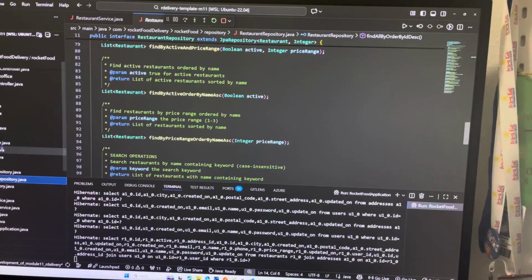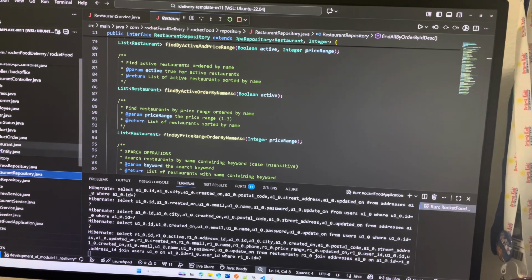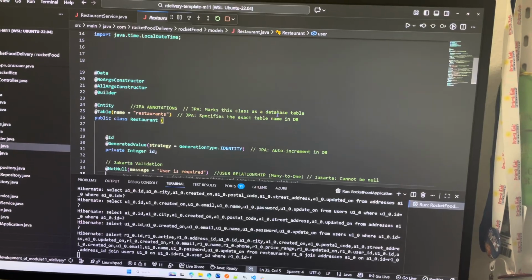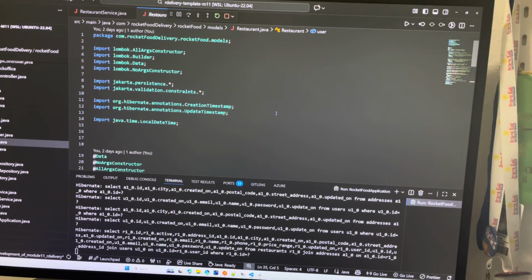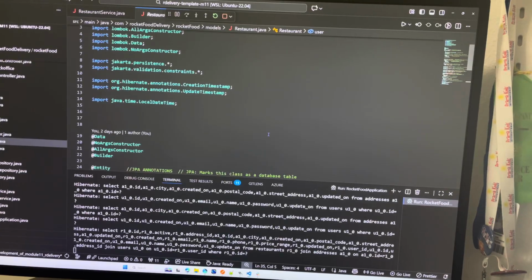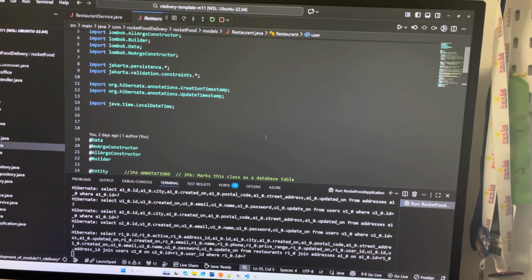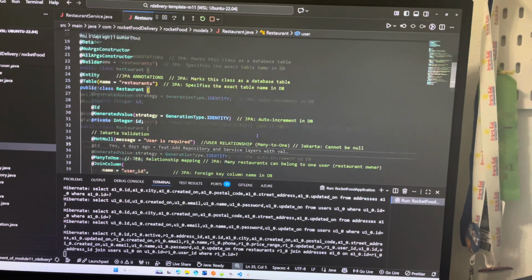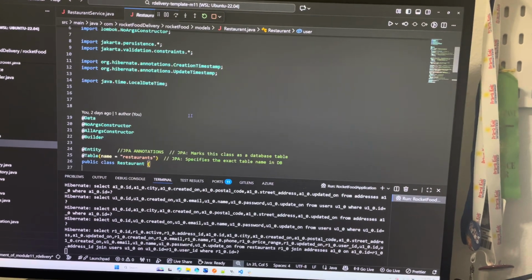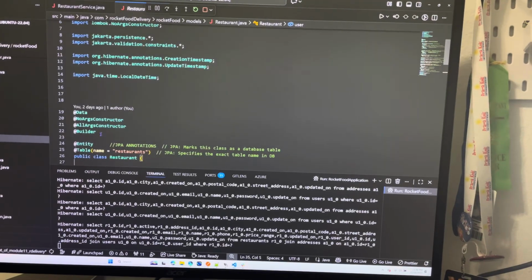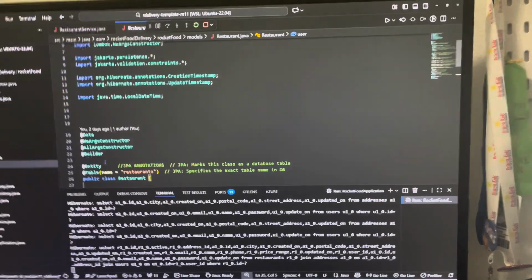And the restaurant, here the model, has different fields like name, phone, email, price range, and timestamp. It has a many to one relationship with the user entity, one to one with address, unique values. And there are validations like the Lombok annotations: @Data, @NoArgsConstructor, @AllArgsConstructor, @Builder.